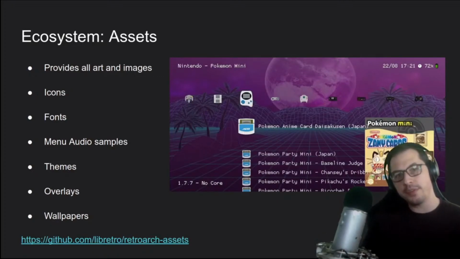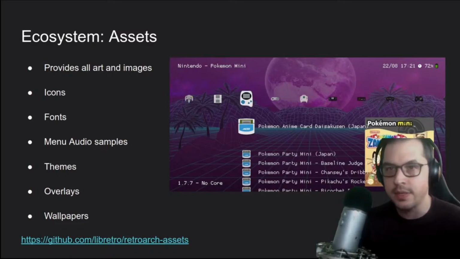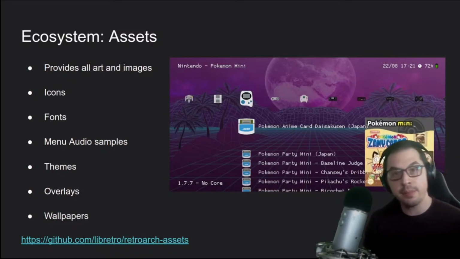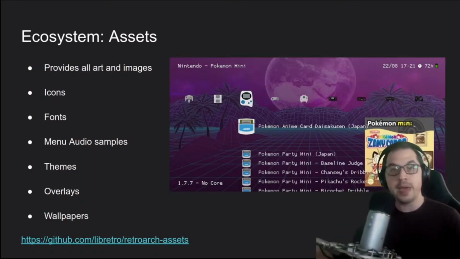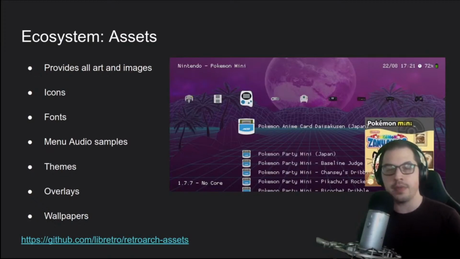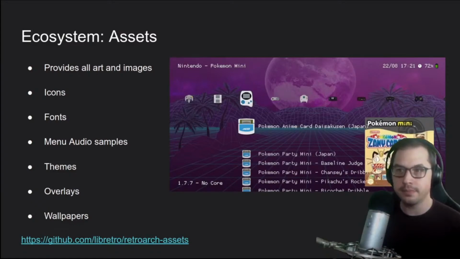RetroArch comes with so many different assets associated with it. There's themes, there's overlays that people apply, different wallpapers, even audio for the menus. There's so many different assets that people need, and a lot of these are contributed from users. So definitely get involved with the asset systems.